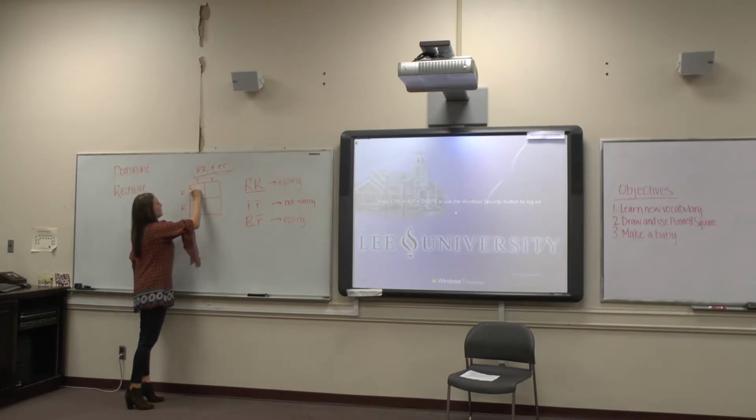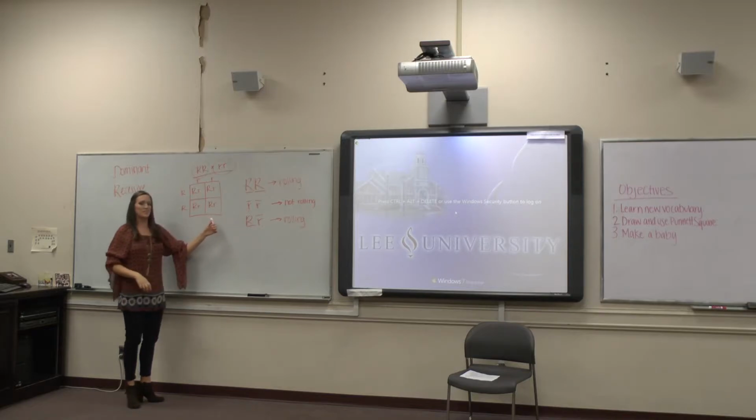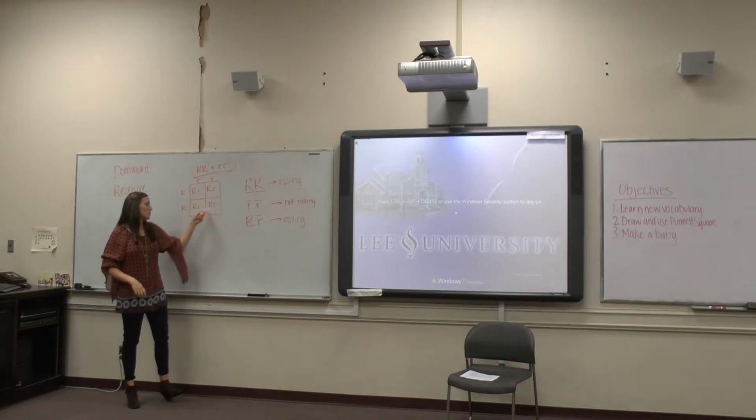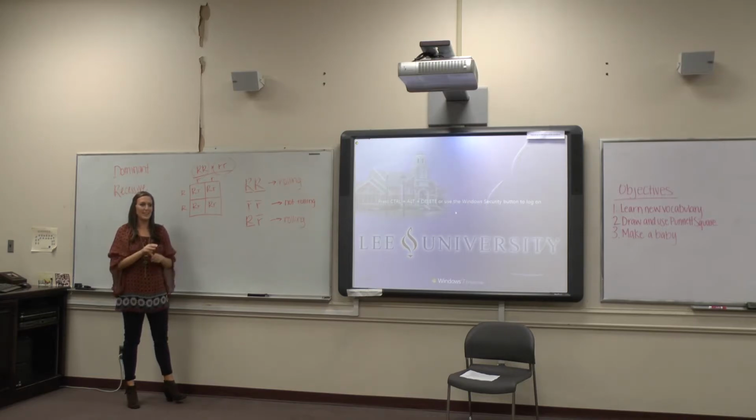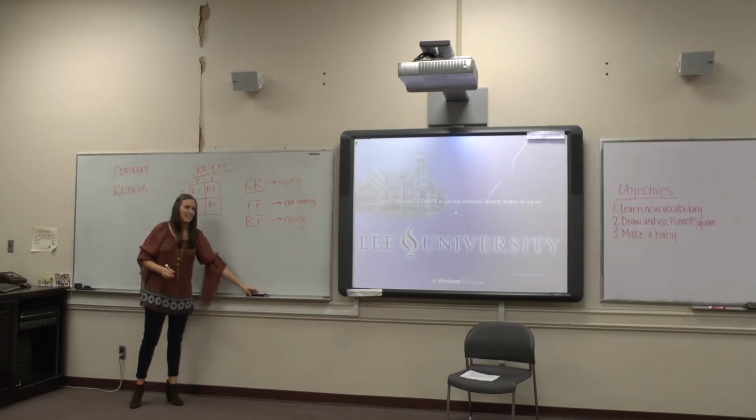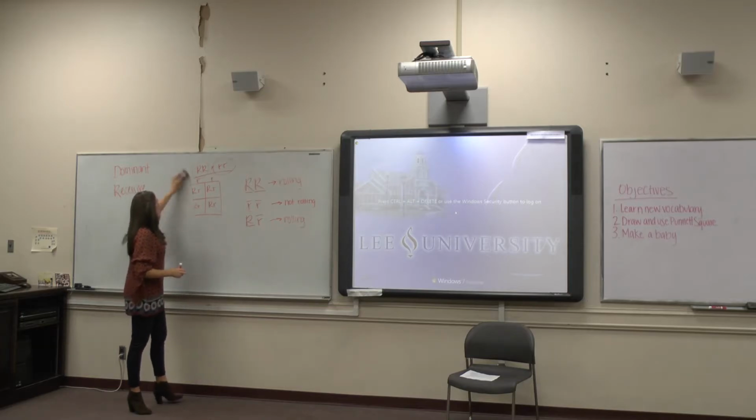Okay, so you're going to have big R, little r. Big R, little r. So you've got this big R that goes here, this little r, this little r. So now you're going to take these 2. Big R, little r, big R, little r. So what percent of the kids of these 2 people can roll their tongues? 100%. Exactly, 100%. Very good.